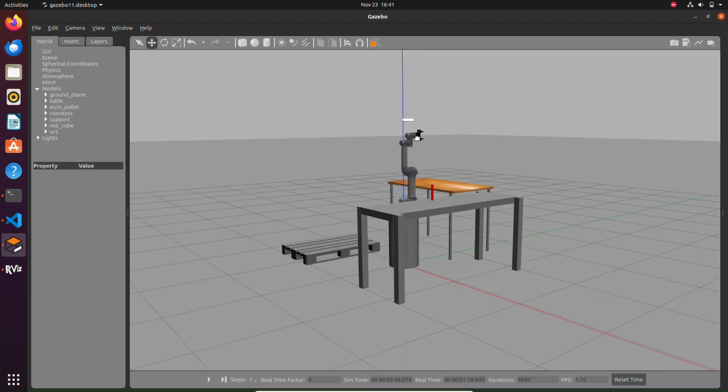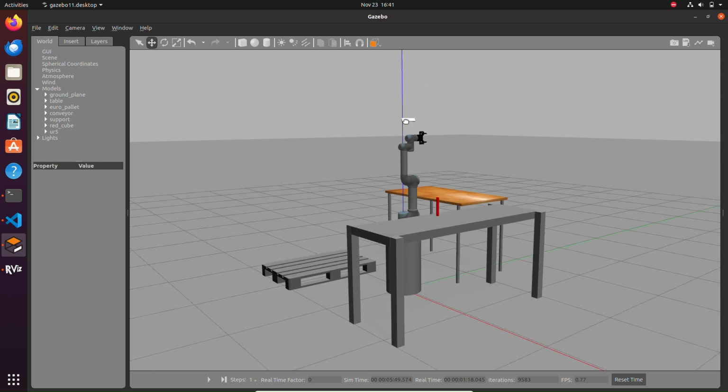Then I have created just a table that is supposed to be a simulation of a belt conveyor, then a normal table, a pallet, a basement, and this is gonna be a Kinect camera that is able to sense a 3D environment.